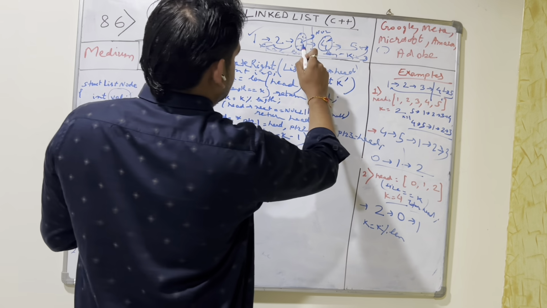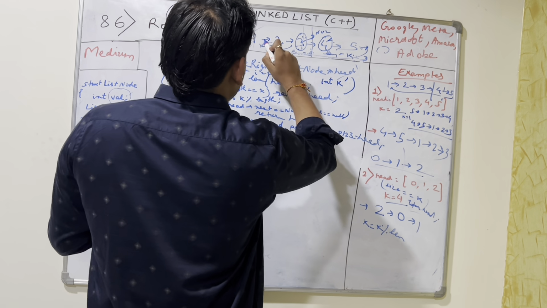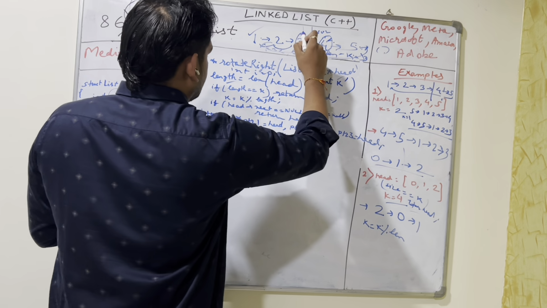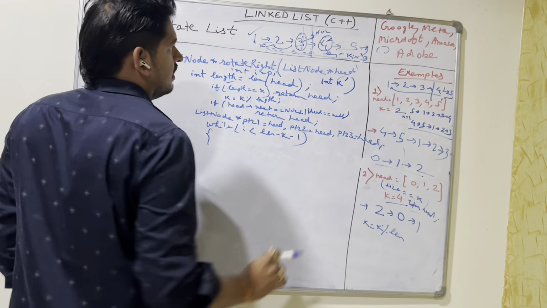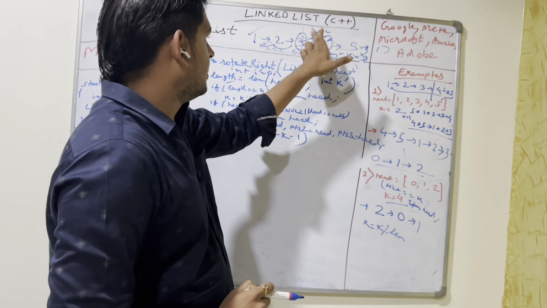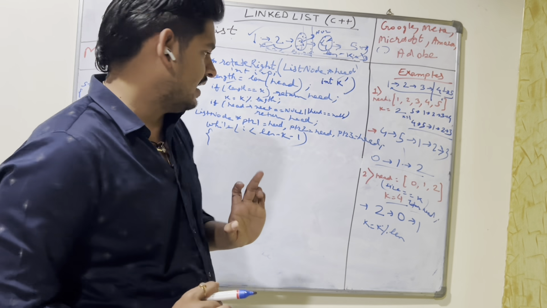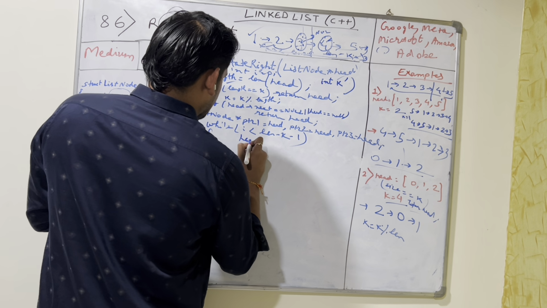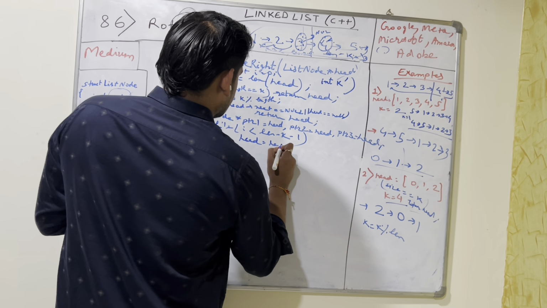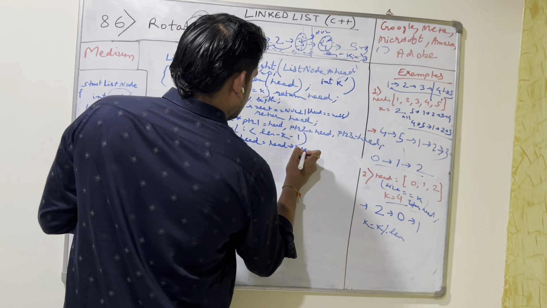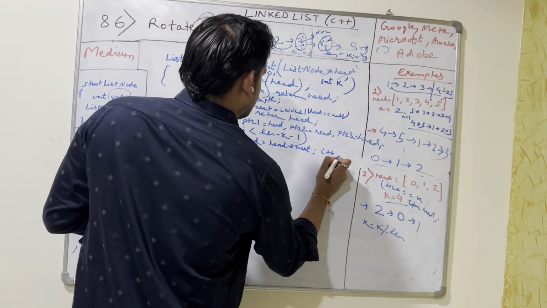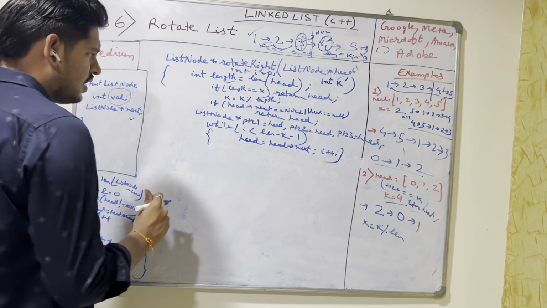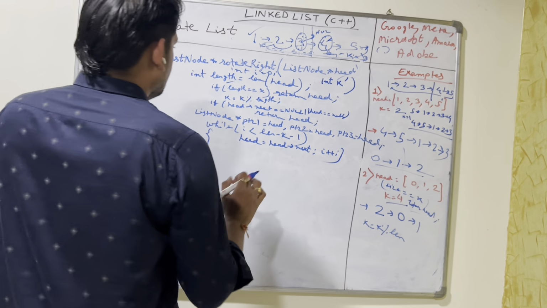We discussed how we get this length minus k, and since we have to go 3, we are already here, so 1 more minus we need. So we can reach the point before where we want to rotate, so that for this previous point we can give it as null. Okay. While i less than length minus k minus 1, head is equal to head next, and i plus plus. Okay, finish this condition. Next, what? Now we are here actually.